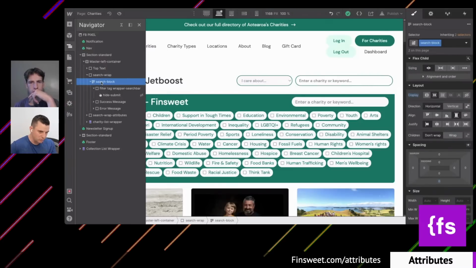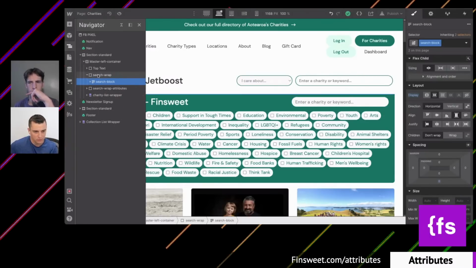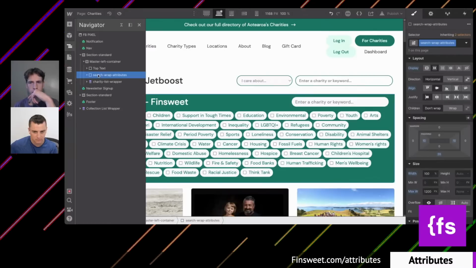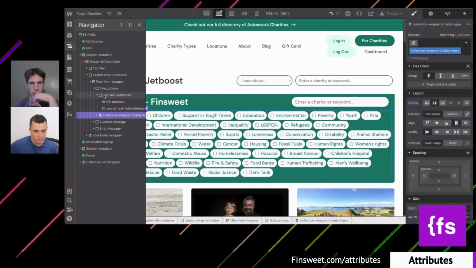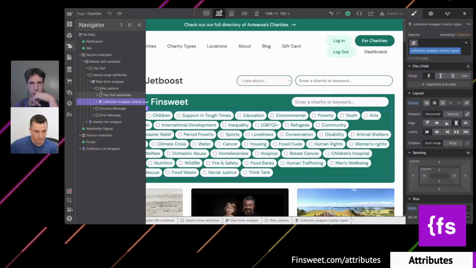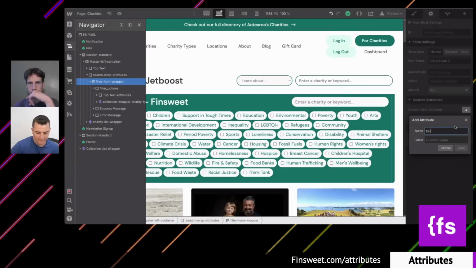So just to recap what I did, there was a second form surrounding this search input, and every single filter UI element has to be within the same form. So that's why we do not need this. Great. So let's go to that form element. And this is in the form? Yeah. Okay, good. Form. Let's go and add our FS CMS filter.